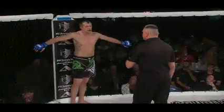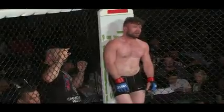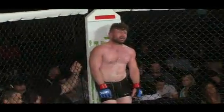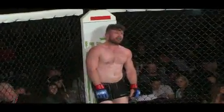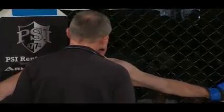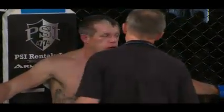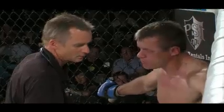There's a delay in action for something. I'm not quite sure what they're doing. They're bringing a doctor. Oh, I see what's going on. The doctor has a diabetes kit in his hand, so they must be testing him because he has low blood pressure, maybe. So they're just double checking him right now. Perhaps something brought upon by the rush and weight cut. I just think he might be diabetic.